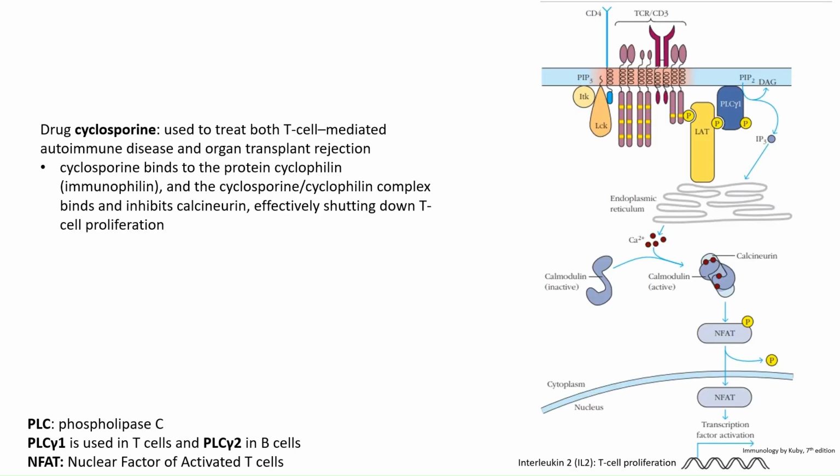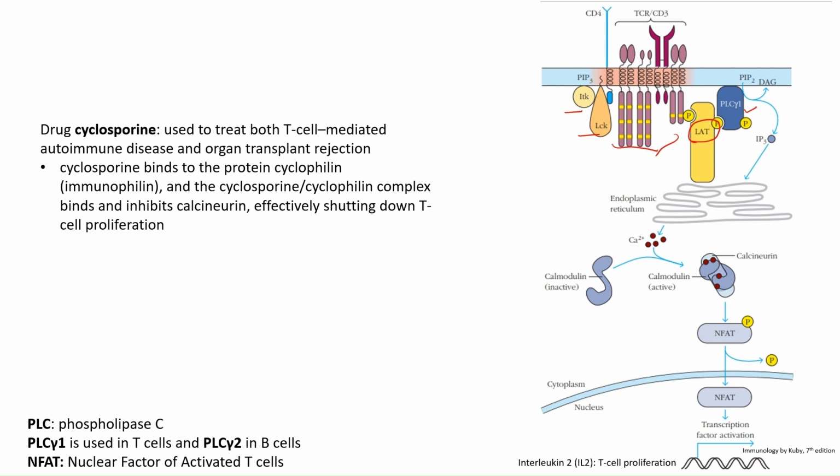So this is the first pathway. What the pathway is saying is we already learned all these things, that these are TCR, that is T cell receptors, LCK, ITK. These are tyrosine kinases that help to phosphorylate tyrosine, and thereby they provide the binding site for the binding of this LAT, that is an adapter. Now the adapter itself works as a docking site for the binding of other factors, enzymes and signaling molecules, like here it helps to bind with PLC gamma 1.